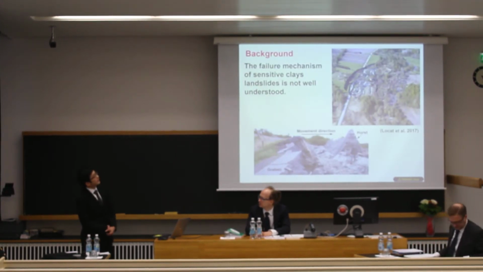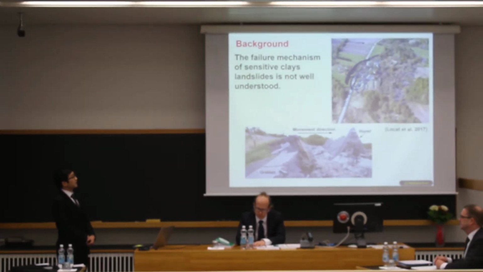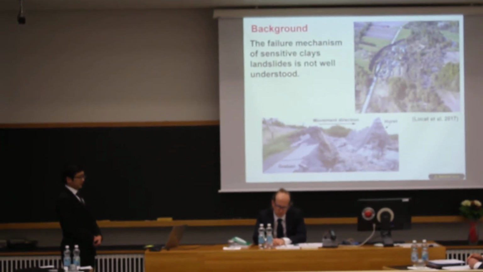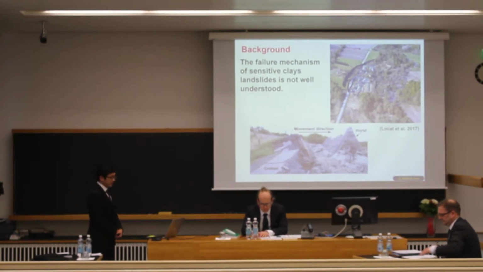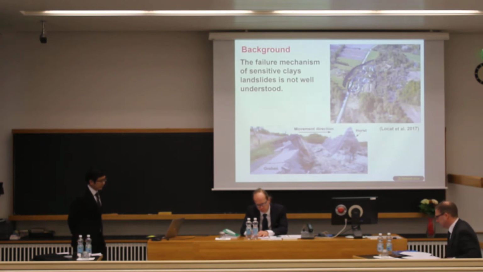So I'm very interested in solving the sensitive clay landslides failure mechanism. Because nowadays the sensitive clay landslide is more serious, leading to significant damage to the infrastructure in Nordic countries and in Canada. However, the mechanism of this failure is not well understood. Also, understanding this failure can help engineers to prevent potential failures in the future.